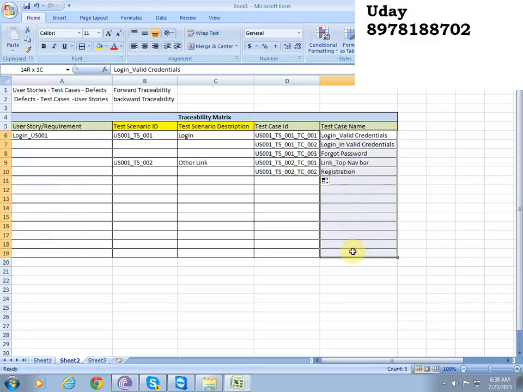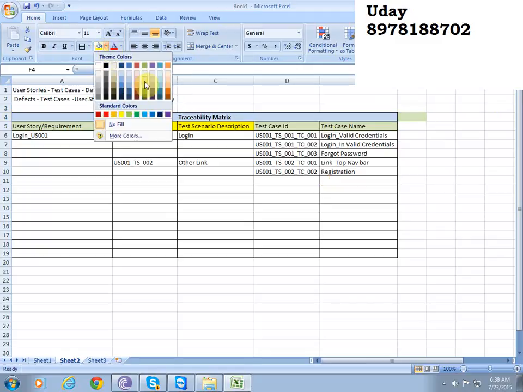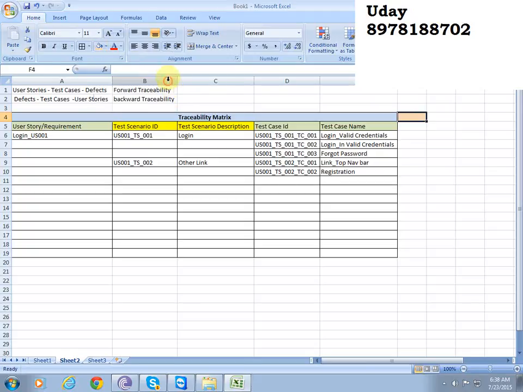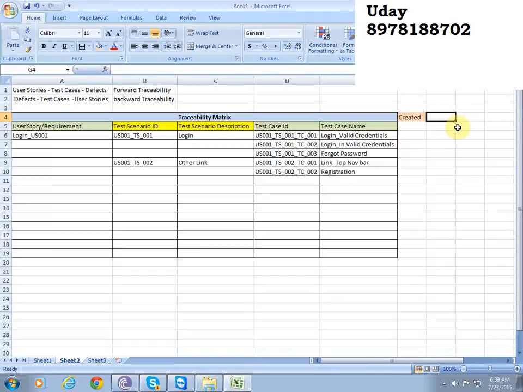And then again, if I add one more column here, which is not typically in the traceability matrix, it is an extension to the traditional traceability matrix.